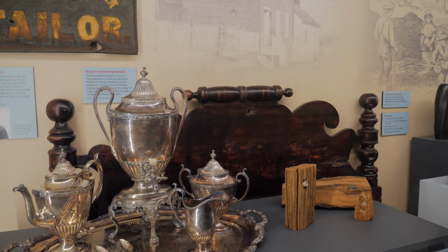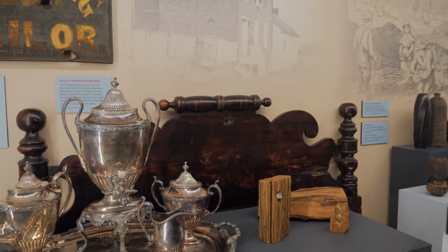All right, guys, so we just came out of the Caught in the Crosshairs simulation here at the Adams County Historical Society Beyond the Battles Museum. And, well, you're just going to have to come see this for yourself. That was something very, very cool. An experience you're not going to get in any other museum, probably anywhere. So come check it out for yourself. And we're going to show you a couple more things in this museum. And then we're going to get out of here because I want to leave you something to come see for yourself. So there is a headboard inside of one of these displays.